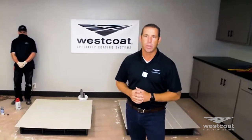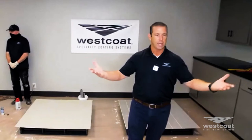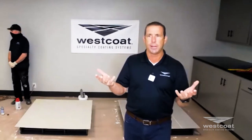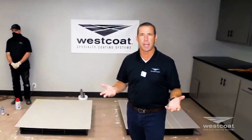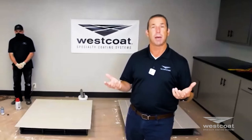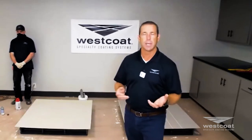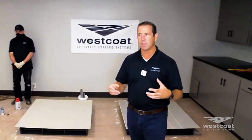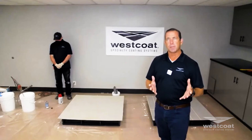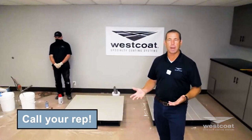We need to pay attention to moisture — moisture emissions are a cancer in concrete. A lot of times you might see concrete eroding from the sides, spalling upward. This may be iron sulfate attack, where moisture and soil attack the side of the concrete and leach out the top. In many cases you'll have efflorescence — the leaching out of contaminants: lime, salt, calcium chloride. If you see these things, don't just pressure wash and keep going — you're almost fertilizing it. Ask your rep what products we have.